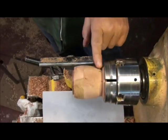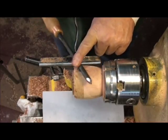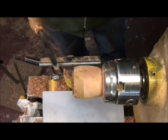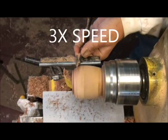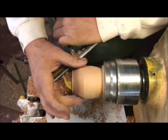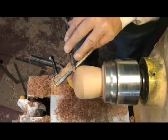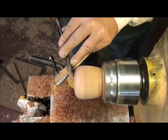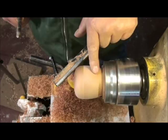I put my camera back to the sky cam so you can see me profile the outside of this box a little better. I've got probably a half-inch spindle gouge — this is a Doug Thompson tool, and I really like the tools that Doug Thompson makes; he lives in Ohio. Keep in mind this is just jammed on there, so I need to be a little careful not to get a catch. I'm working my way around, making a nice finishing cut. I'm going to shut the lathe off, sand this, finish the lid, then reverse it and do my base.